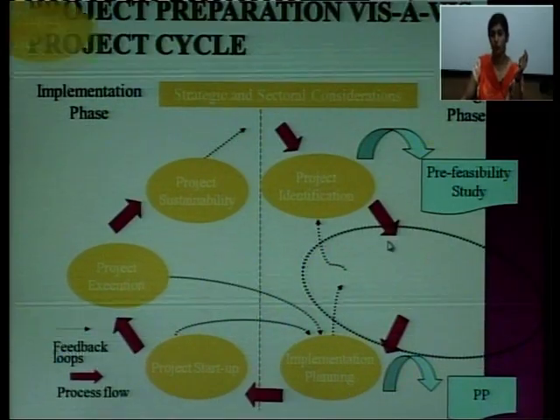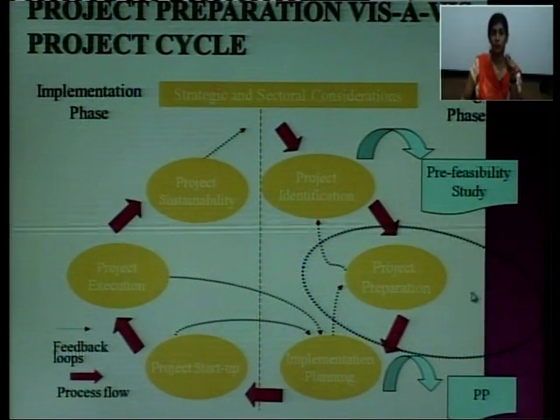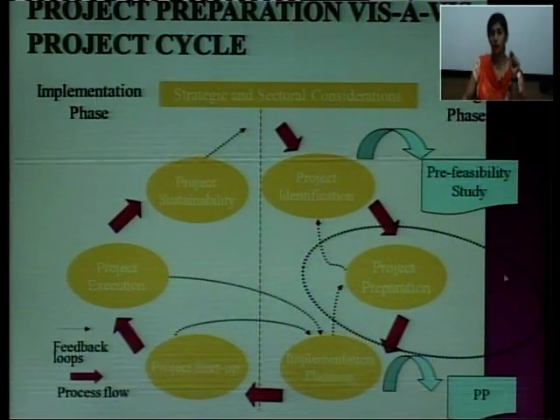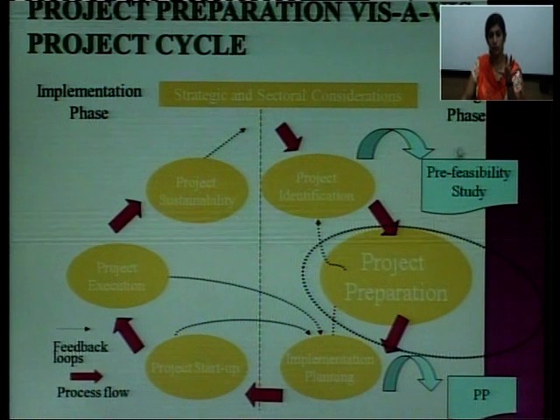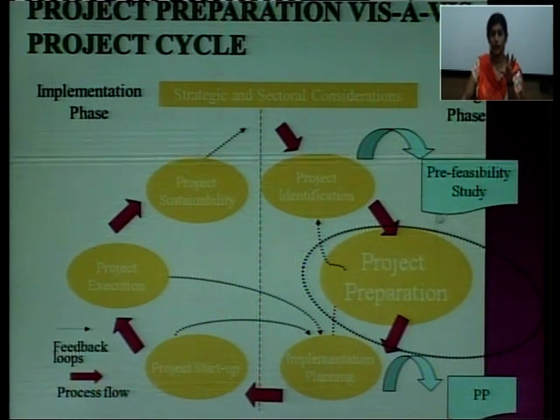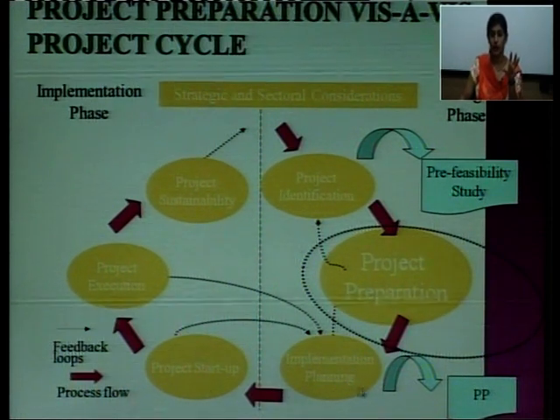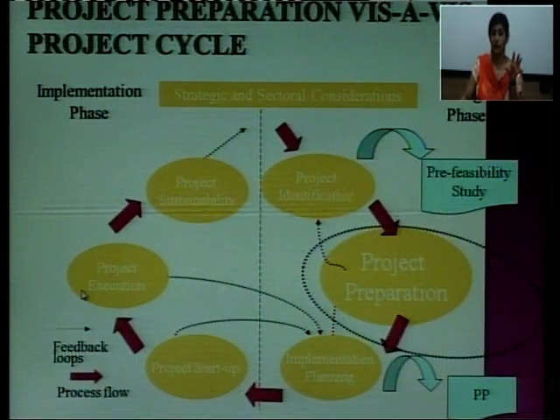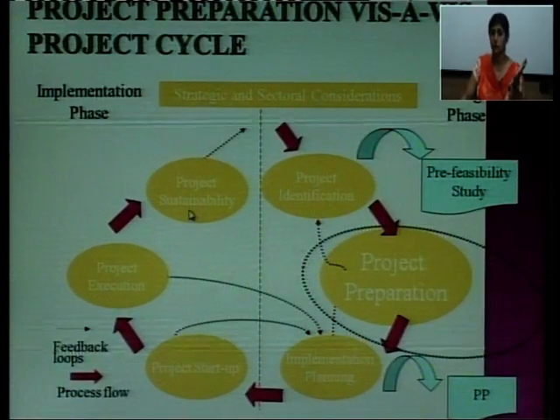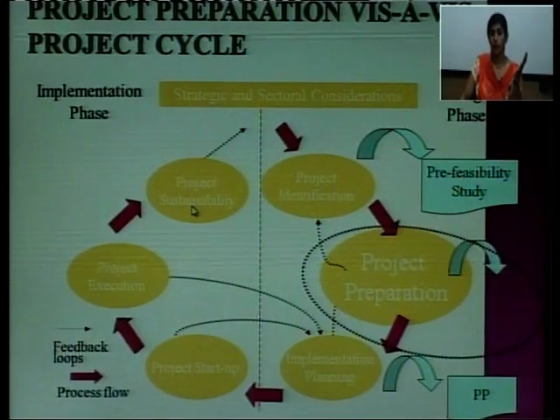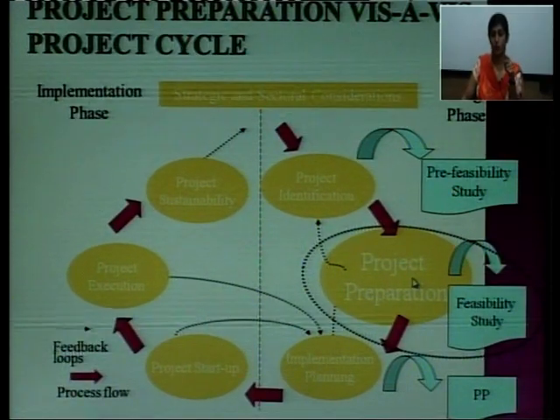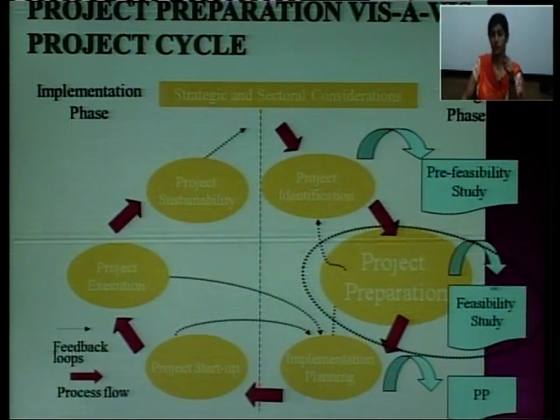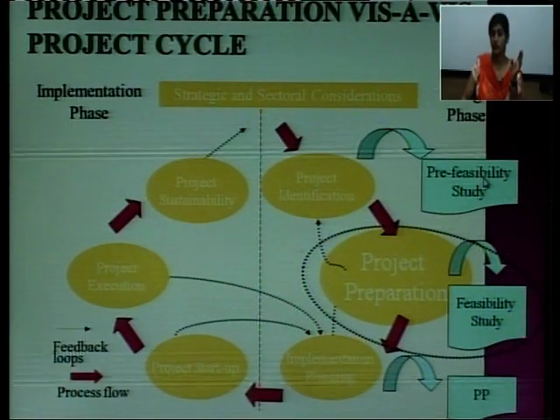Now before implementation planning, there is project preparation. You do the preparation of that project. When you do the project preparation, at that time again feasibility study works, and you do the implementation planning, and the startup and project execution, and then the sustainability of that project. Now again what you consider is the feasibility study at the time of project preparation. Clear how and when feasibility study works?